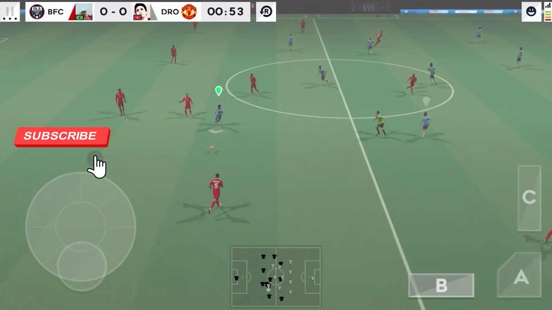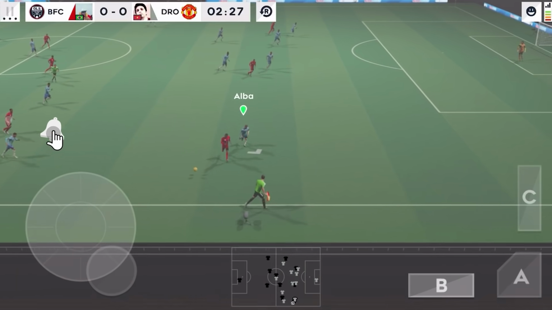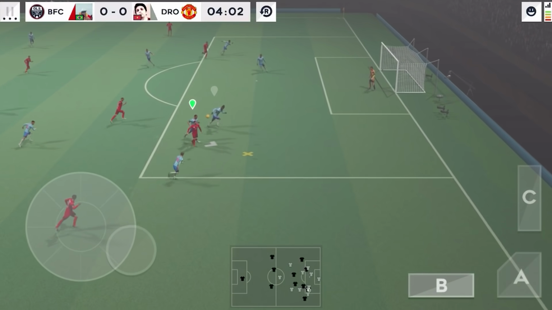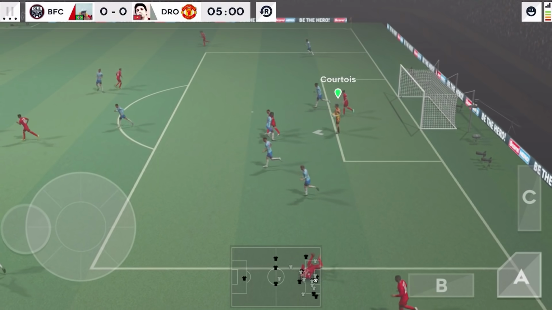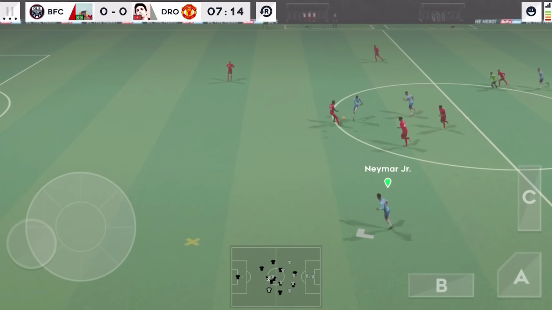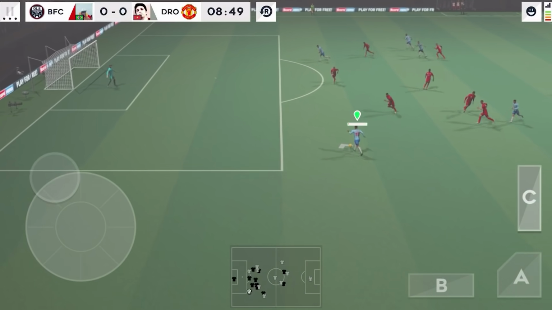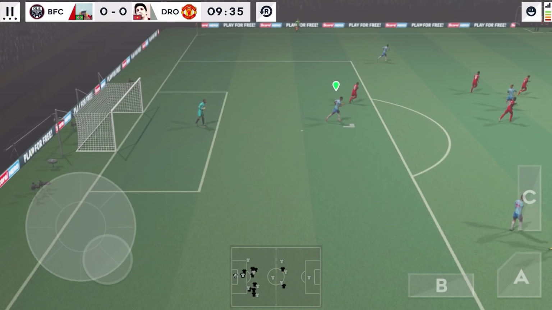Good distribution. That's nicely played. Passed well. Messi shoots! Courtois has got it now. And it's Ronaldo. Finds his teammate. Great. Tries a long shot. Goalkeeper's ball. Well taken.